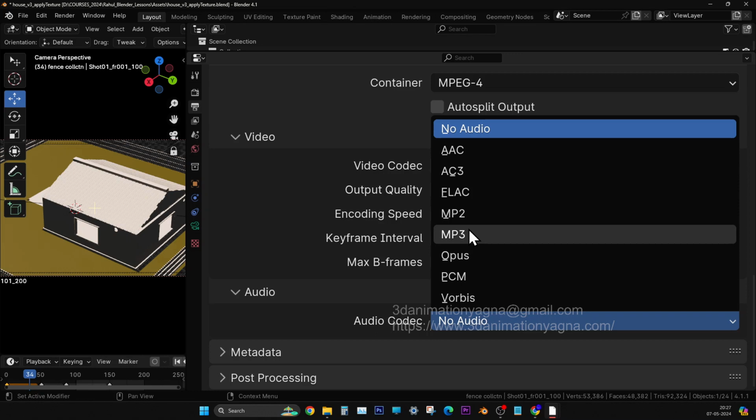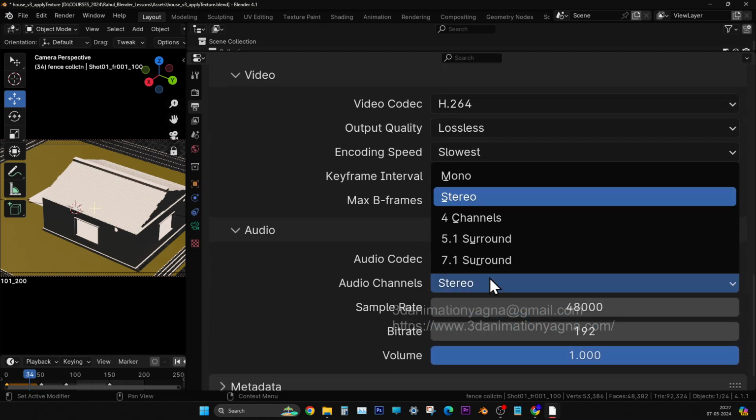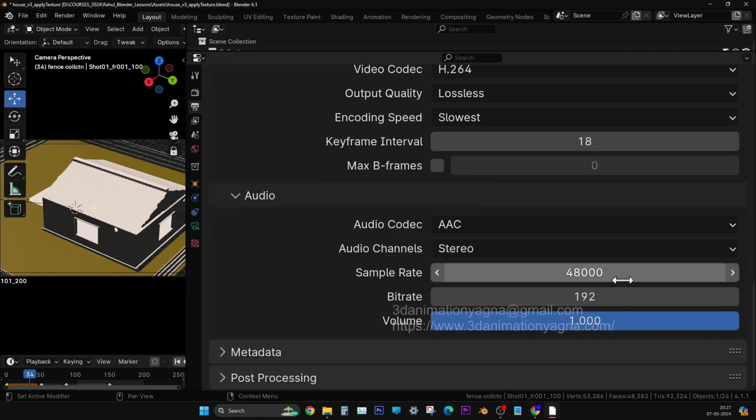After that, when you play it on YouTube, the audio is not clear. So choose AAC. Then the channels: stereo is okay, sample rate 48,000 is okay, and the bit rate 256 should also be okay.